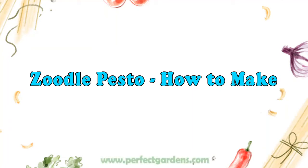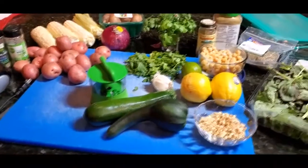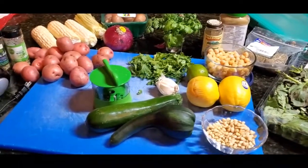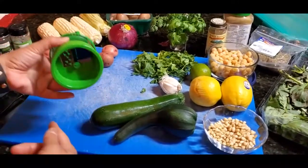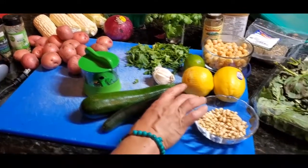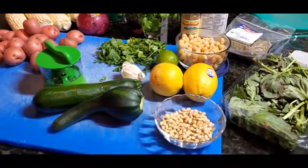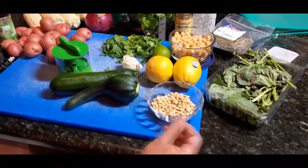So today from the garden we have zucchini, and we'll be making zucchini noodles, which is also known as zoodles. And I have this neat little gadget right here that will spiralize it. It's a spiralizer, this blade. And so I will do a spiralized zucchini with a kale basil pesto.